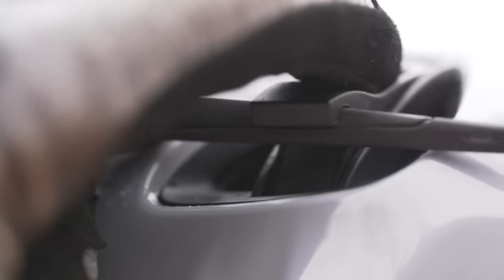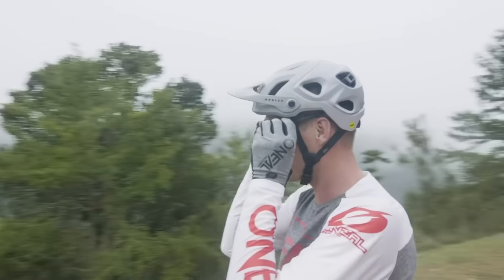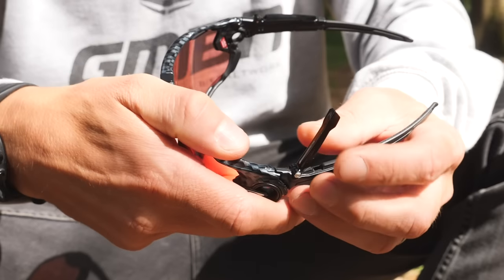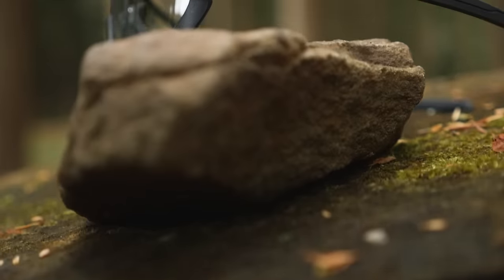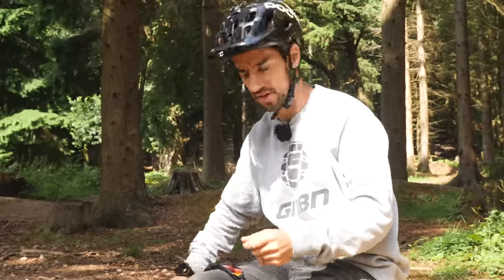Getting glasses that are compatible with your helmet is going to help. The frames and arms of the glasses — making sure they don't touch the helmet or get pushed into your head, because that can be uncomfortable. The size of the frames will influence that, but also some glasses have adjustable arms to make sure you get the perfect fit. Does the top of your glasses touch the brow of your helmet? If that touched your helmet moving around, that would become super annoying. If you do get any interference with your glasses and helmet, you may want to go for some more modestly-sized frames.